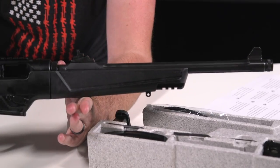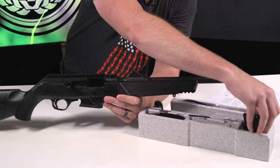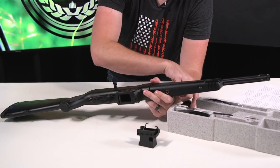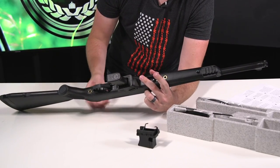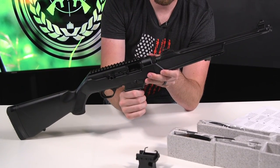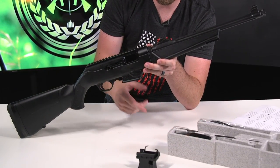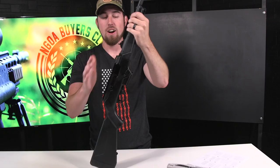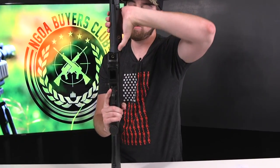Let me take this gun apart and show you how to interchange the mag adapter. What you get is this part right here — it's super easy. Right now it's ready for Ruger mags and it pops in just like that. To switch to Glock mags, you pop the magazine adapter out and pop the new one back in. Make sure the gun's empty first, then break it down — flip your little breakdown switch up, give it a little twist, pull out the barrel and set that aside.